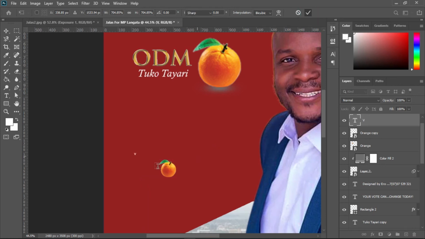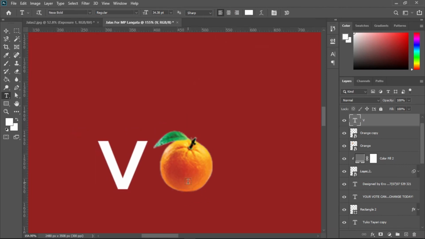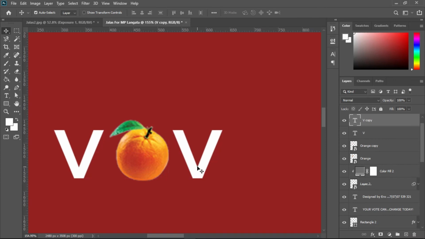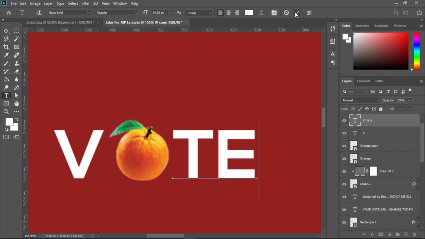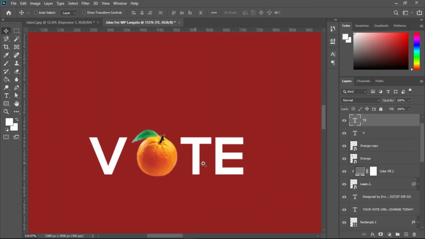I think that size is okay. Yes, that is fine. So I'll make a copy of this and just push it a little bit. So I want this orange to represent the O in vote, and then I'll just type in TE, just like that. So we have vote, just like that, so that we have the orange in there.